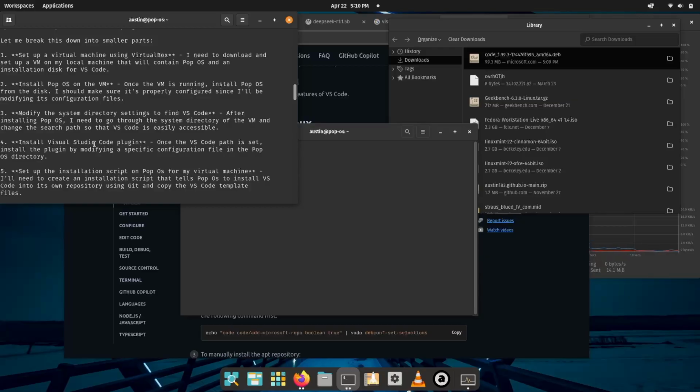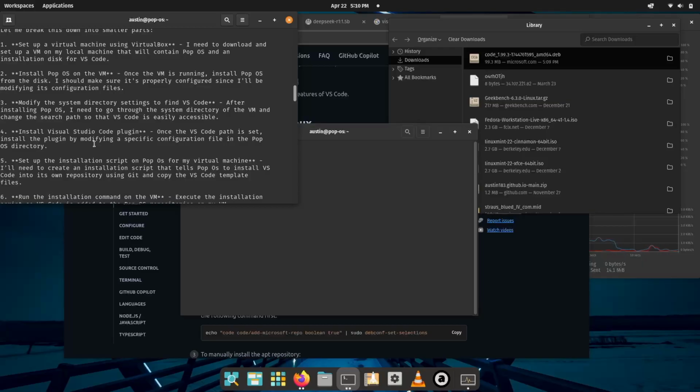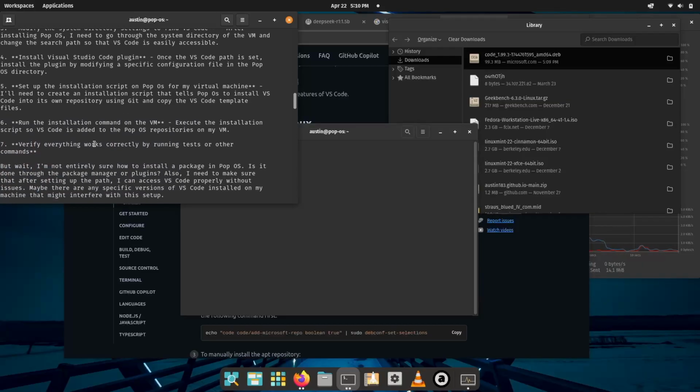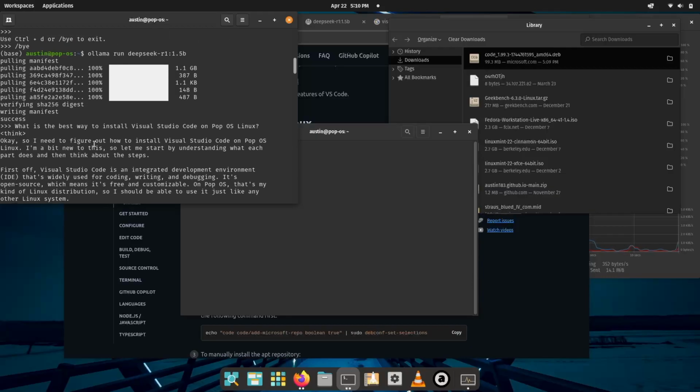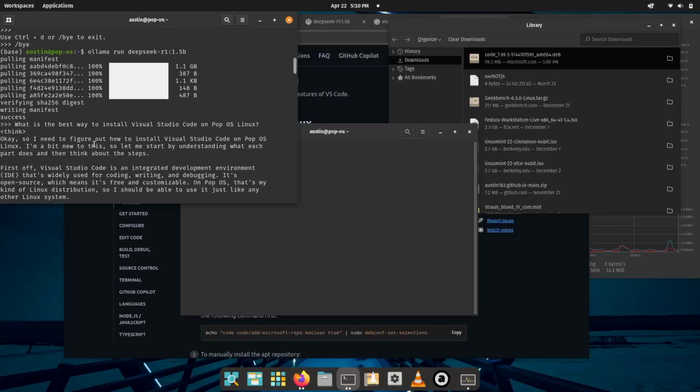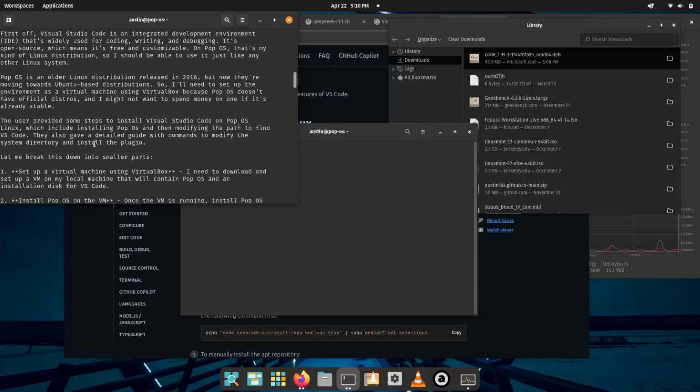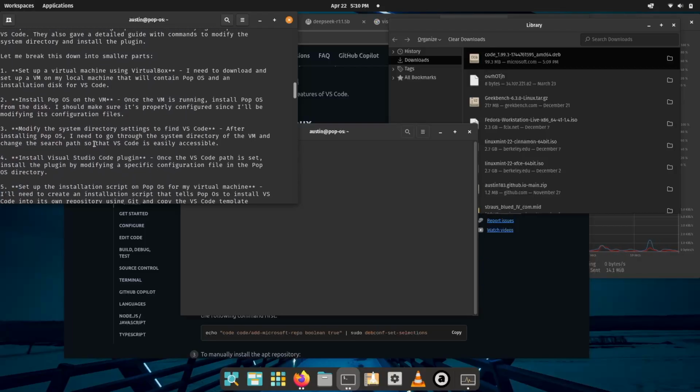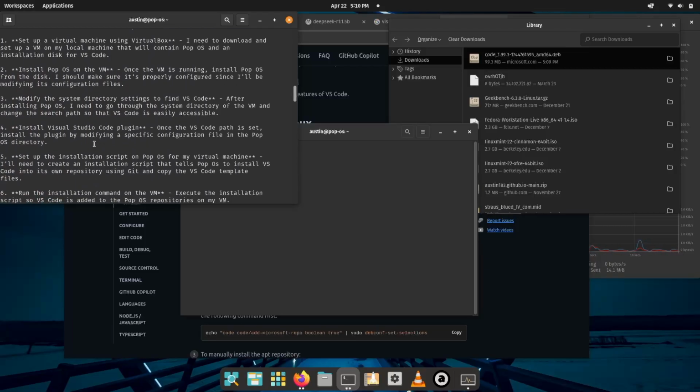Because I did talk about a VirtualBox, but not anywhere around here. I wonder if this thing's psychic? I just asked what the best way to install on Pop!_OS Linux was. I wonder where I got VirtualBox from. Because that's what I was planning to do first, on the Mac, use VirtualBox, install Oracle Linux, and then do this, but that was on ARM64.